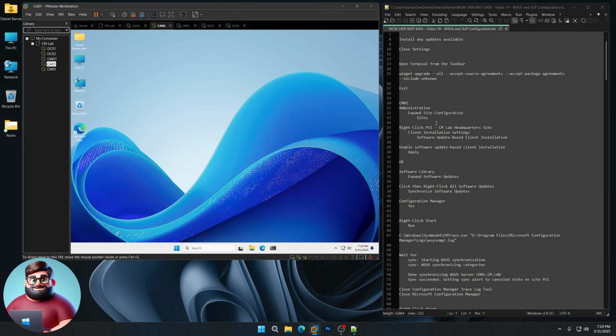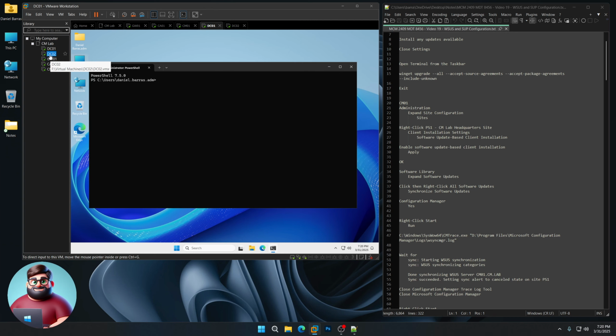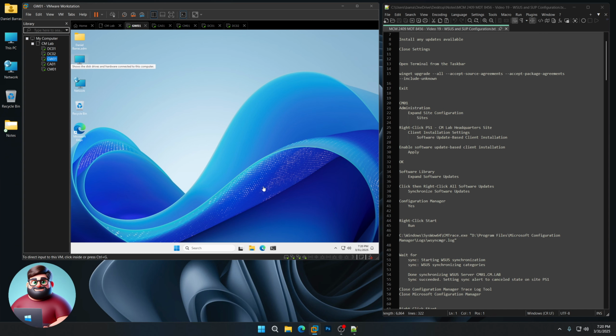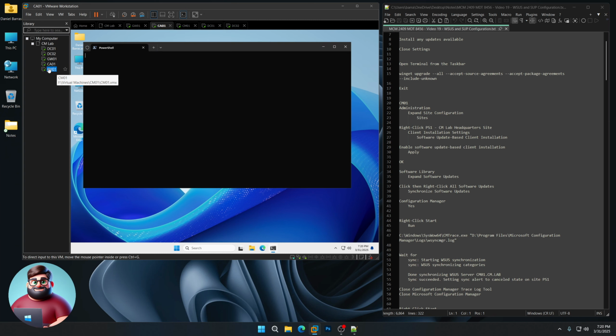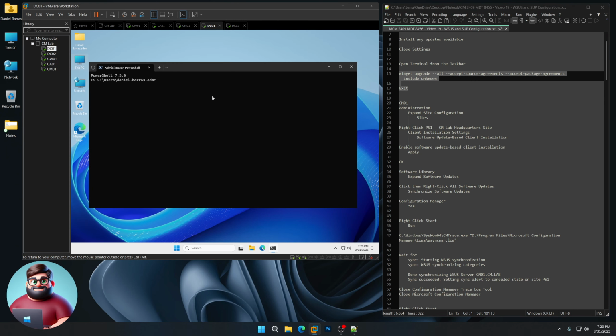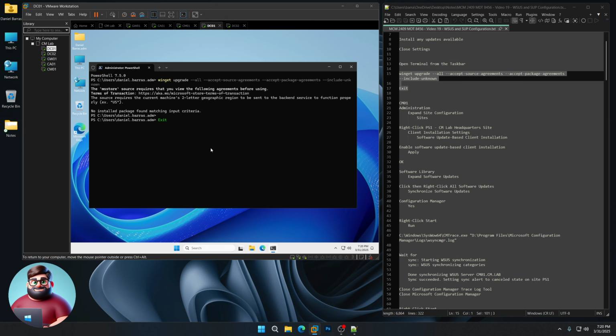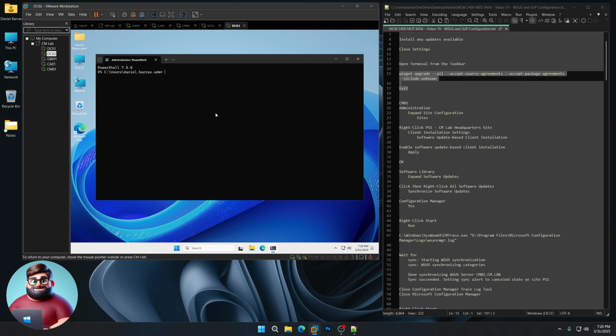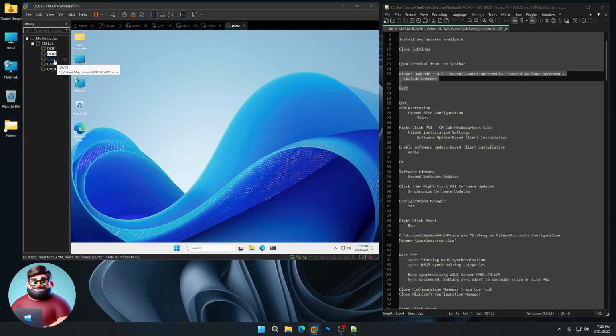Okay, now what we're going to do is make sure there aren't any upgrades to any WinGet software. So let's open up our terminal from the taskbar on all the machines. There we go. And let's copy from 15 down to 17. Run. See if there's anything there. Nope, nothing there. We'll do that on all of our machines. Make sure everything's good. Perfect.